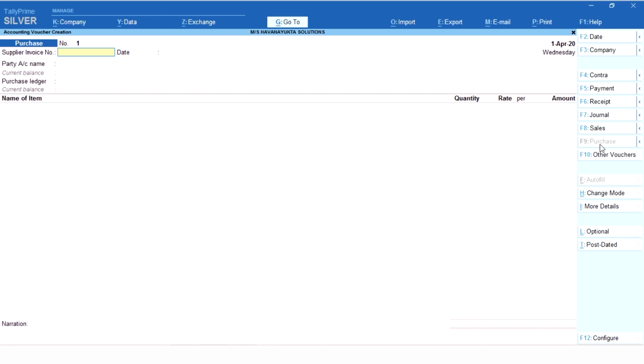What you are seeing now is called item invoice mode, where there is the name of the item, quantity, rate and amount.